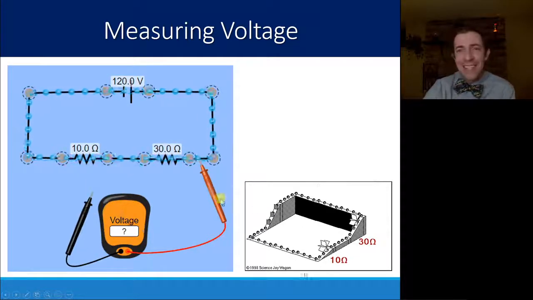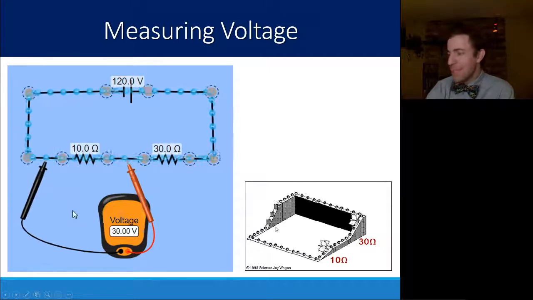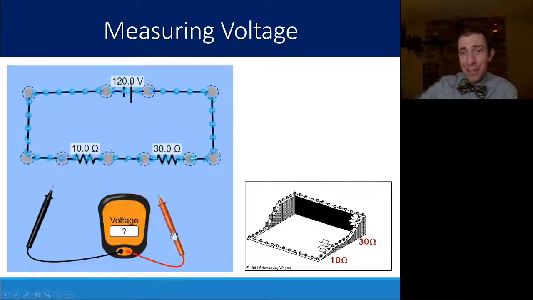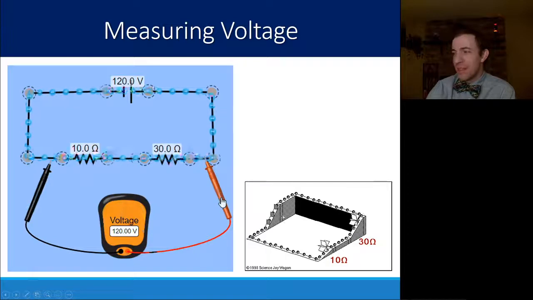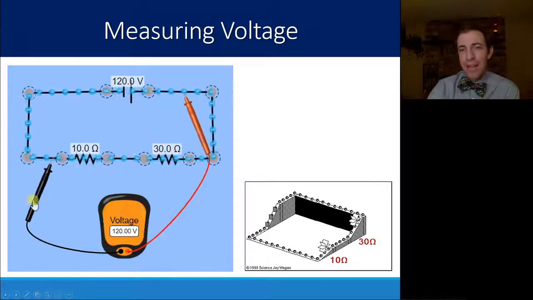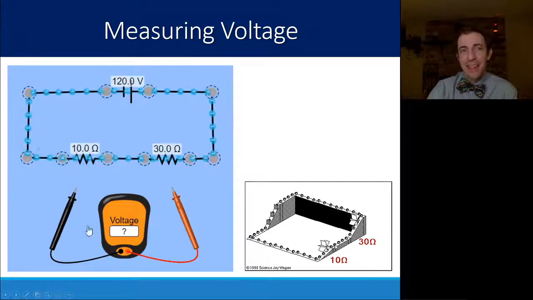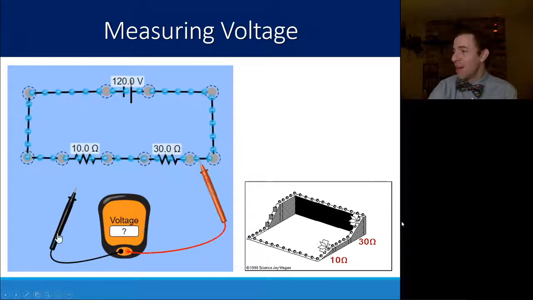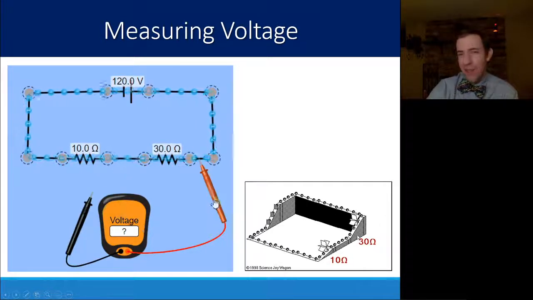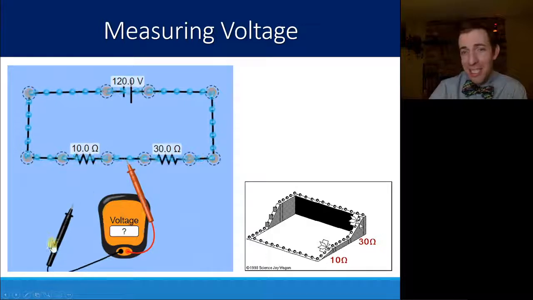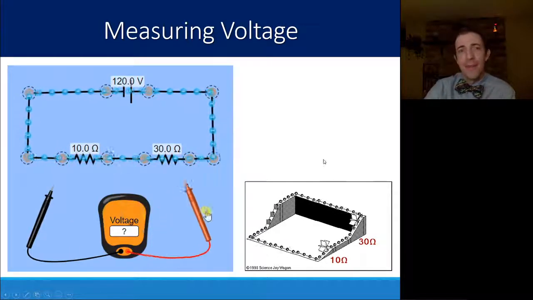The way that we see this in this diagram is to think of the voltage as being the potential difference, the height of this ramp. So if we were to think of it here, the height that this battery lifts it up is 120 volts. As it goes down this 30 ohm, it loses 90 volts, and then the other 30 volts. So the height being represented here, that's why more height is lost in the 30 ohm resistor than the 10 ohm, because it's using more voltage from that initial potential difference that was provided.